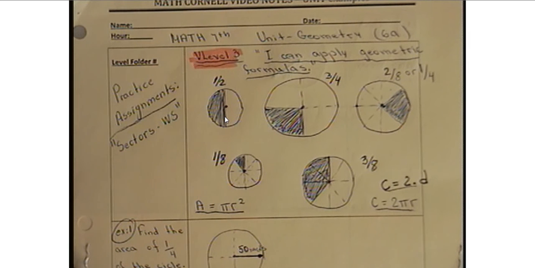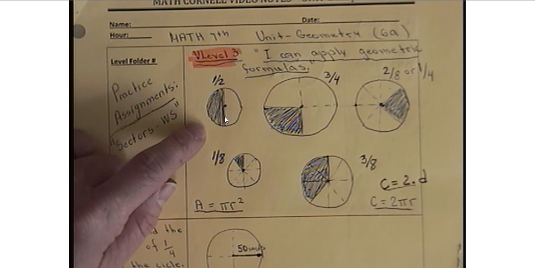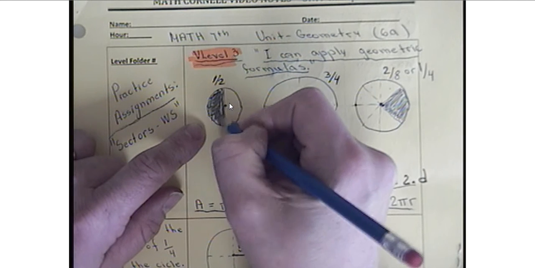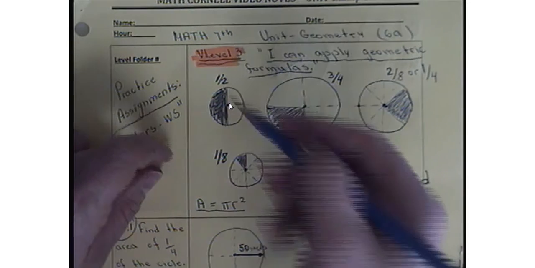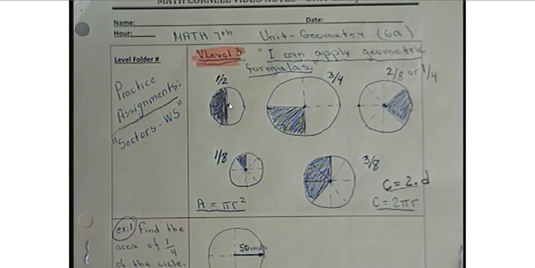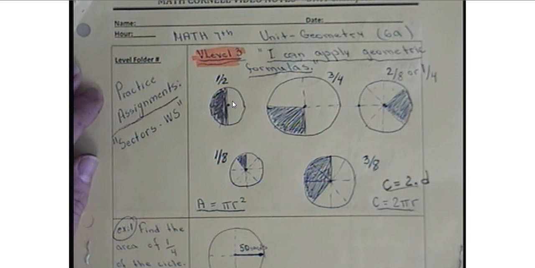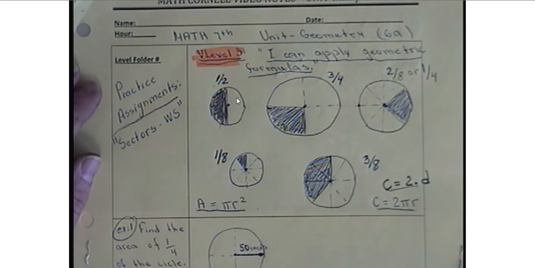When we are calculating sectors, for example, in the first circle we have only half of it with the covered area or marked area. This is the marked area and this is what we want to know. If I know the area of the whole circle, would I be able to calculate the area of this particular section here? And the answer is yes. And how do we know? Well, this section is 1/2 of the circle. So once you calculate the whole area, then you just need to multiply by 1/2 and you will get half of it.